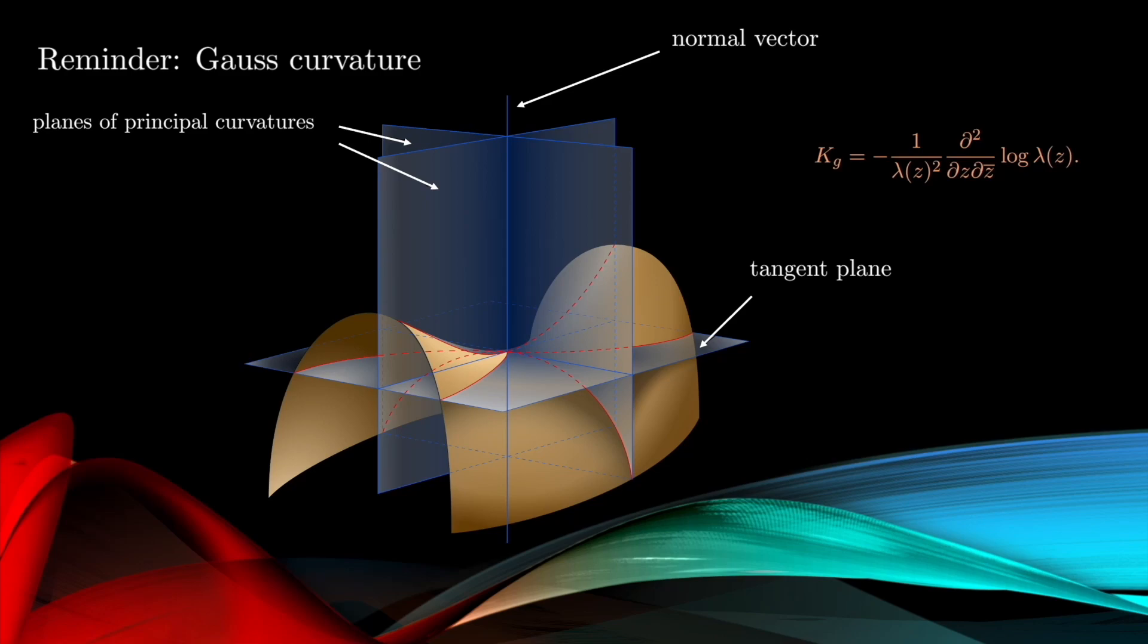Now I can look at the tangent plane at this point as well, and I can now look at the parabolas which are formed from this surface. So here I have these parabolic graphs that are realized over the tangent space and within the normal plane. These are called the planes of principal curvatures. Now I could fit a circle in here that will touch this point up to order 2, up to two derivatives that will coincide.